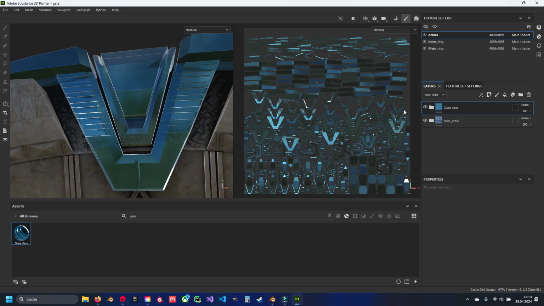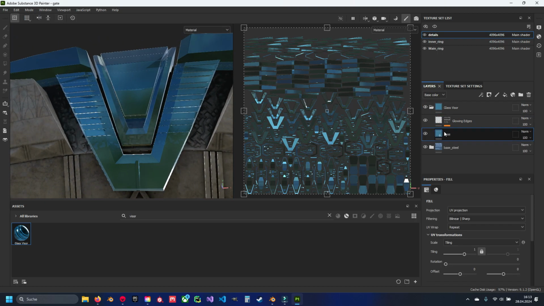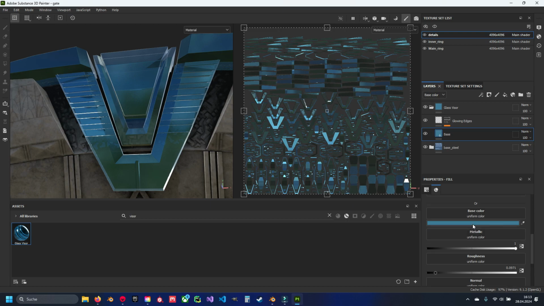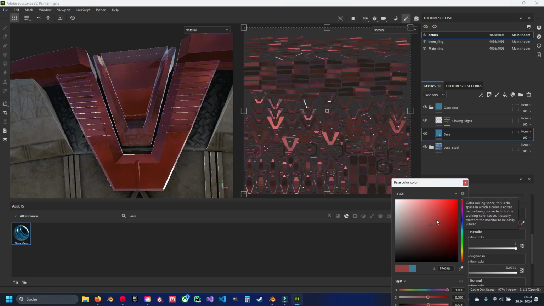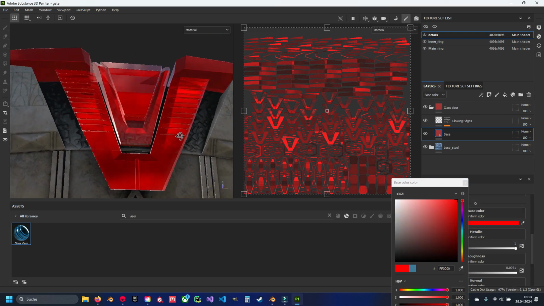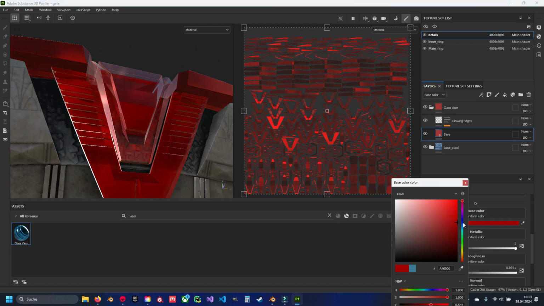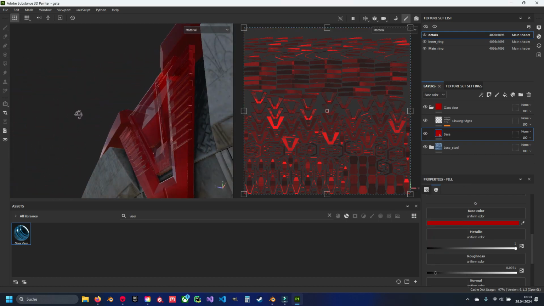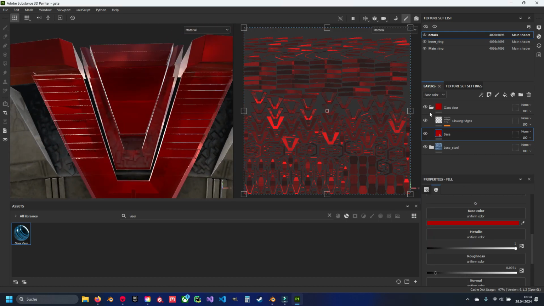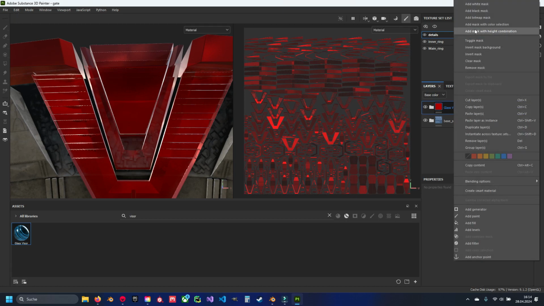we want. So we can already open that up, go to the base, and we are going to just adjust the color. So I just want a red color in here, so maybe not that bright. So I'm going down with the color like that. All right. And now we have to add on the glass visor a black mask.